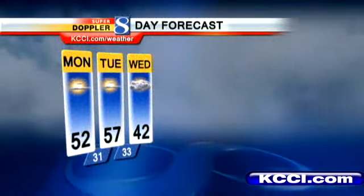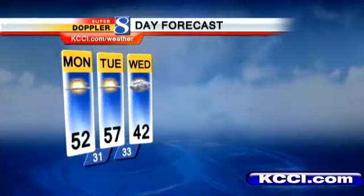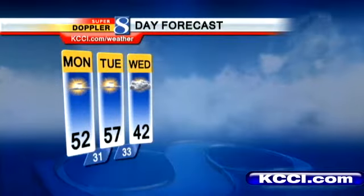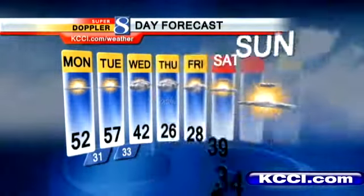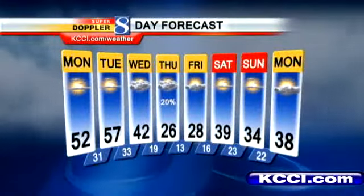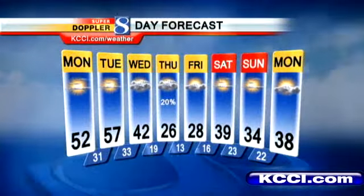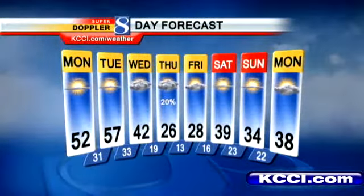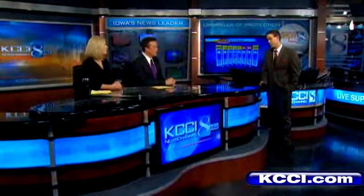Three-day forecast: we're talking about a warm-up for tomorrow, about 5 degrees warmer. Our record for tomorrow is 65 — I don't think we'll see that, but still pretty close. 42 on Wednesday, and then really cooling down by the time Thursday and Friday roll around. Temperatures only in the mid-20s for daytime highs; it's going to be some chilly mornings out there — 13 degrees. Winds are going to pick up, we're talking wind chills negative 10 waking up Thursday morning. That'll be a shock — we're going from 50s to negative wind chills.